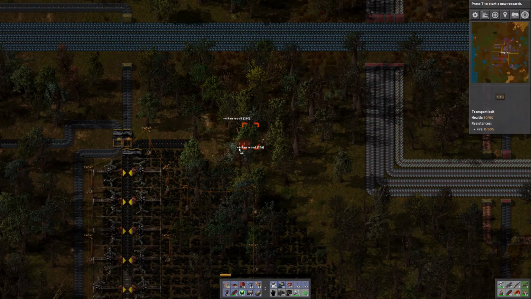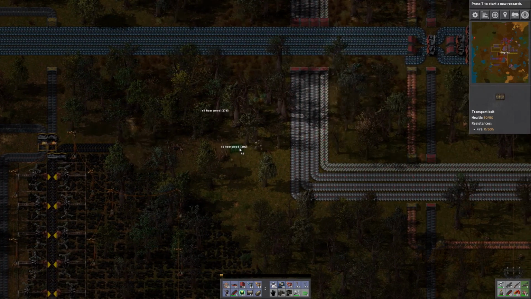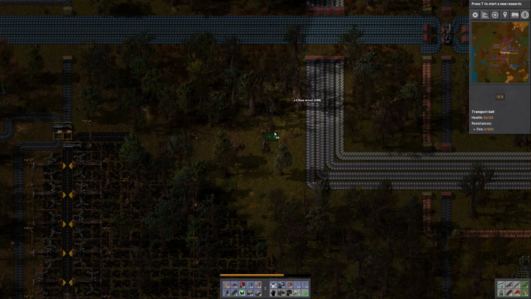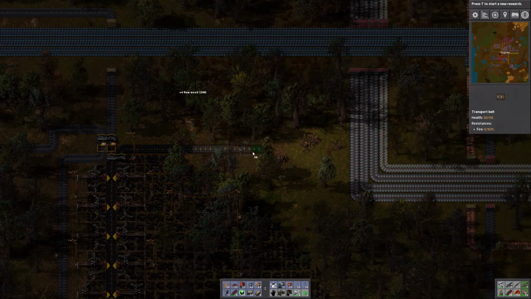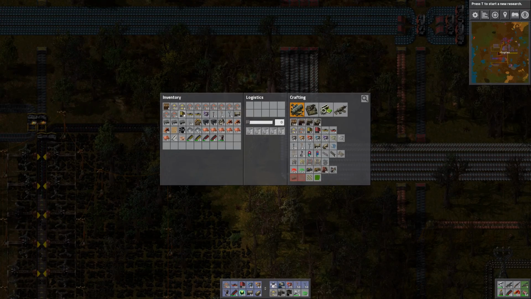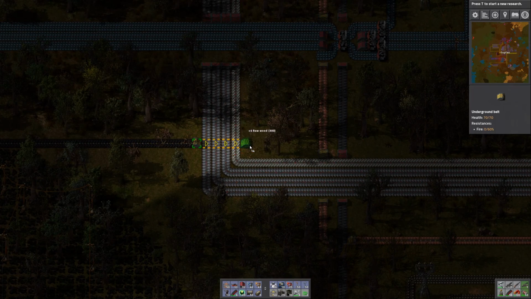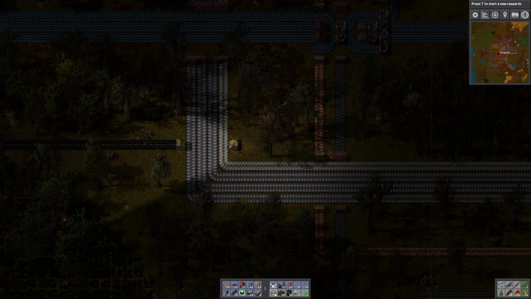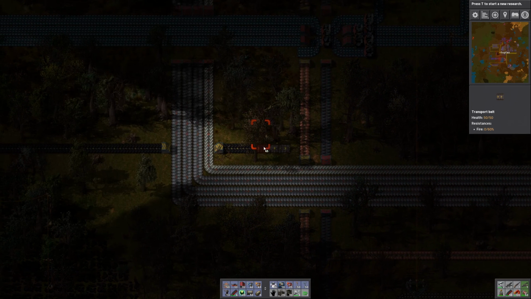All right, so more cutting of trees. By the way, if any of you guys know if there's a way to ensure that trees are completely destroyed by a flamethrower, let me know. But like I said, from what I can tell, the flamethrowers will destroy some trees, and then they will burn some trees, but not destroy them.